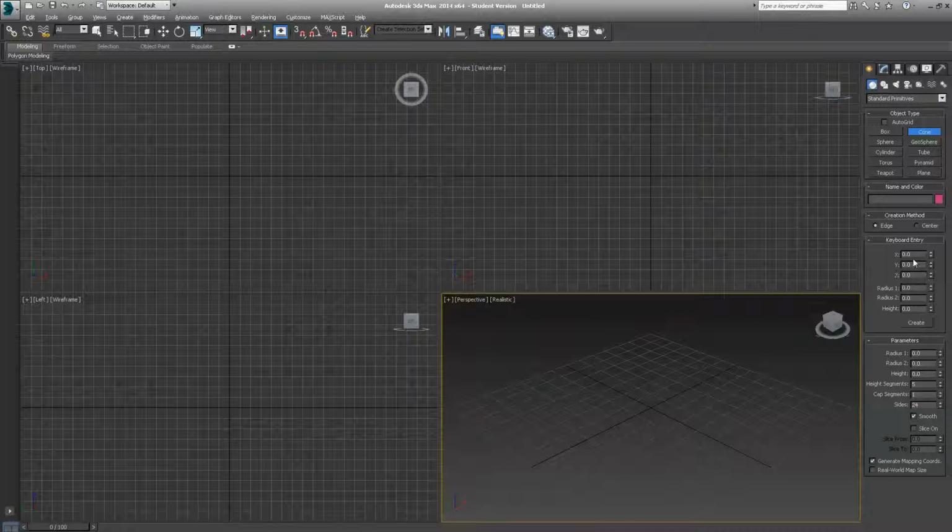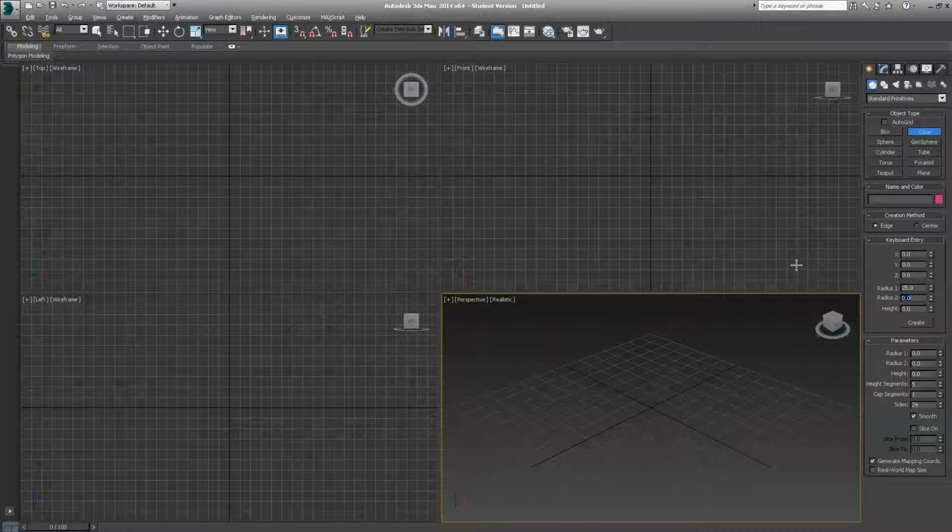As usual, here are the x, y, and z coordinates that you can put for it. You can play with that. The radius for one is your bottom radius. So if you want that at 25, I'm just putting numbers out there, easy numbers to remember.